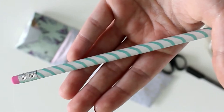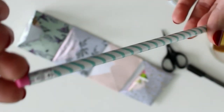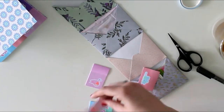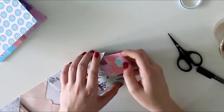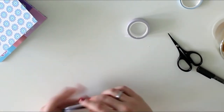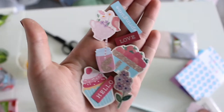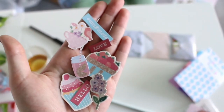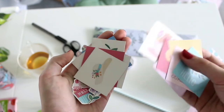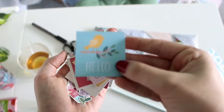I check my Swap-Bot profile every day but she hasn't received it yet, so I will have to wait for her rating. This is my first time putting a pencil into a swap — I thought it looks so cute and matched everything so well. I also added sticky notes, because who doesn't love sticky notes? I stuffed another pocket with sticky notes. These are actually die cuts from the Tea Light Collection that I made myself — I used the cut files from AC Digital, so it's totally legal, it just takes a lot of work.